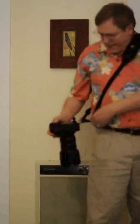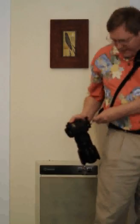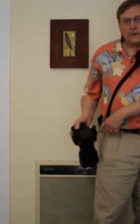This is going to steady this so that when I lean over, it stays right here. It's not as stable as the Cotton Carrier chest system, but it's going to take care of my problem of leaning over a car, leaning over everything, bending down and picking stuff up. It's going to hold everything in place. And then if you want to have a little bit closer control, you can also take this thing and actually hook it up to the carabiner that comes with the Black Rapid Strap. So that's my solution, kind of an inexpensive thing. You probably got one of these laying around that you're not doing anything with, or you just go down to REI and they sell them pretty cheap. So there you go.